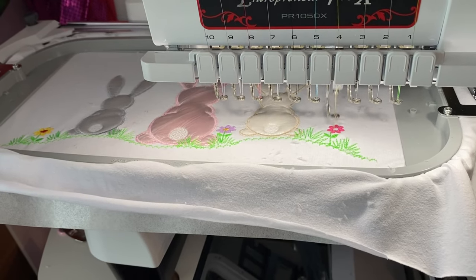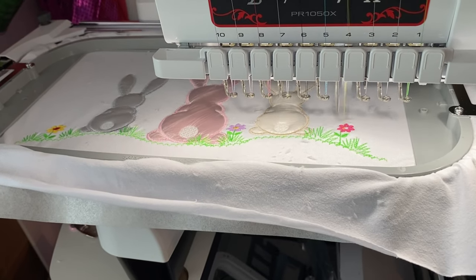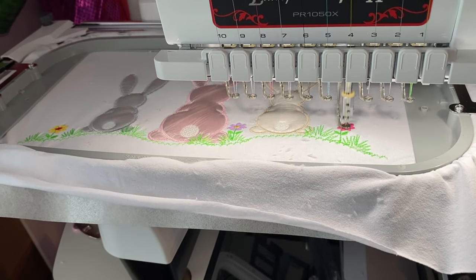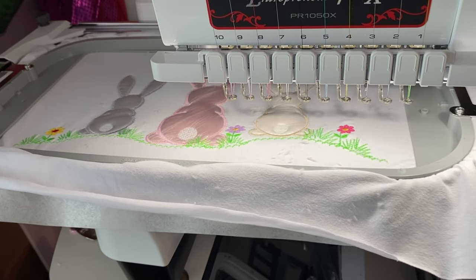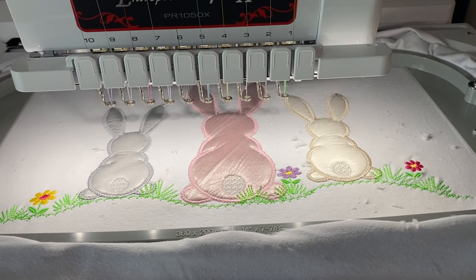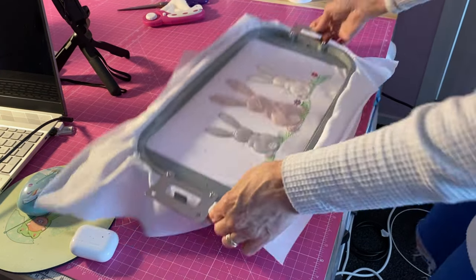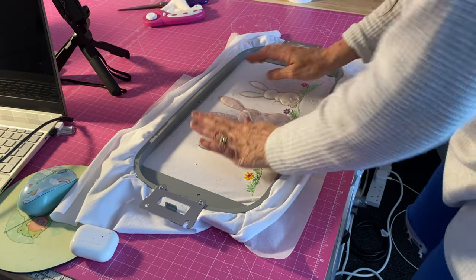This is the very last bit now. One little bit to go. And we are finished. There we go. Now we're going to take all that off and see what it looks like. Are we ready? Now then. Here we have our design.